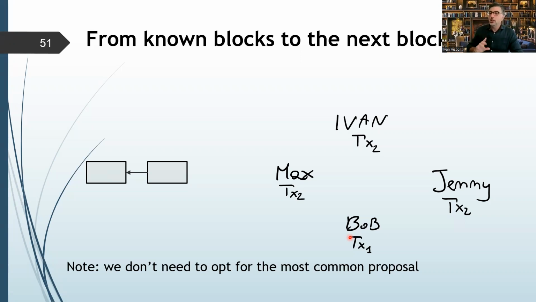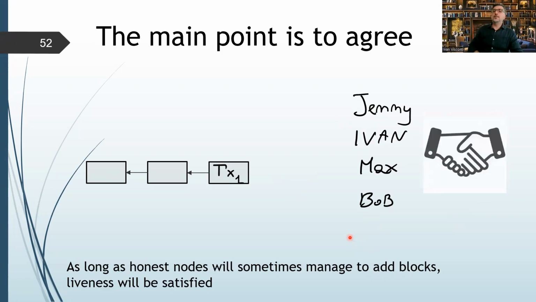There is consistency. So it's too much to try to find what is the most desired solution. We are all fine if just transaction 1 is added, as long as we all agree on it. So that's one observation that is very important. It's different from a meeting that you have with your colleagues. When you have a meeting with your colleagues, you have to decide on the restaurant for the day, you say, well, I propose this, I say, oh, I like it. Basically, you do majority. It's very natural, but this brings you to a protocol that is too expensive to be run on a peer-to-peer anonymous network. Too demanding.